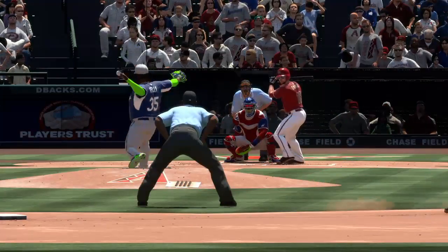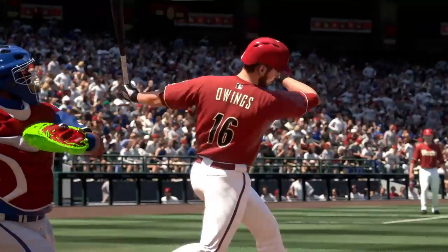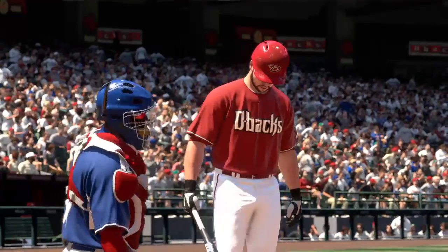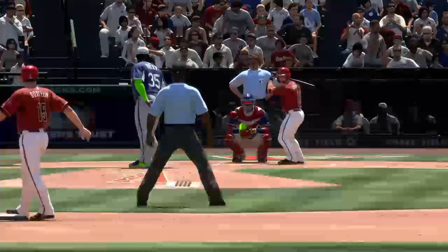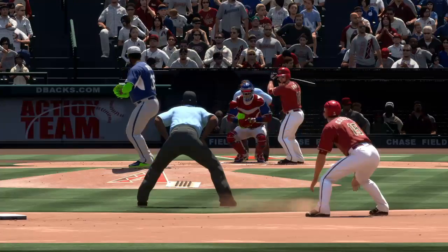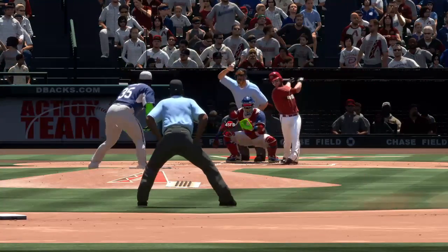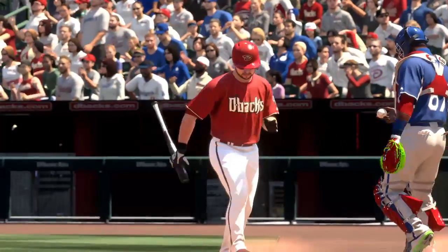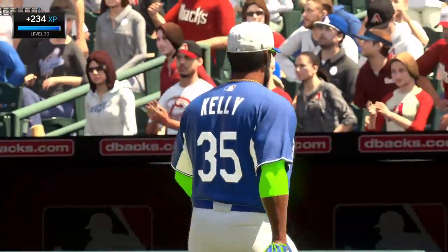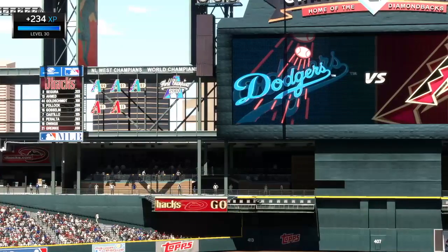Into the box, Chris Owings. And here's a pitch swung on and missed, 1-2 now. Well, this is the kind of situation where they came up short last night. They had opportunities, but they could never really cash them in. So you can bet they'd love to get something going on the board. And we'll have to leave it there as this is strike 3, and that will retire the side. Back-to-back strikeouts keep them out of danger.